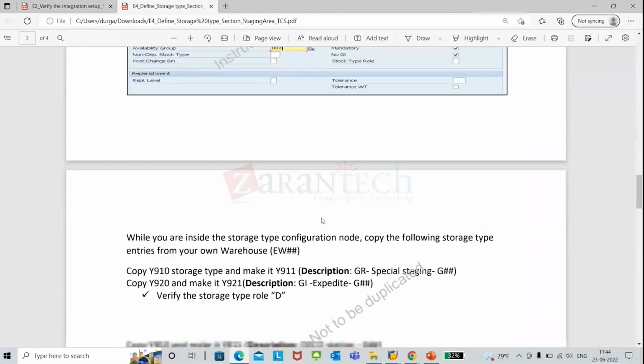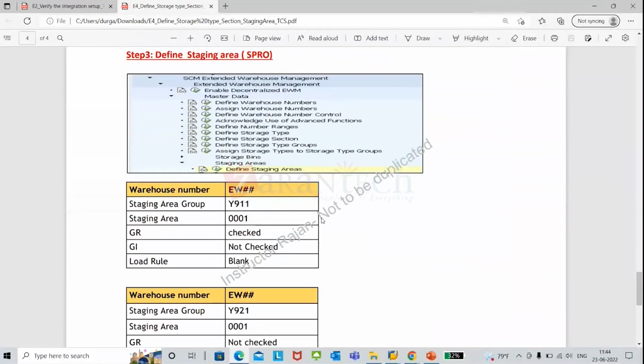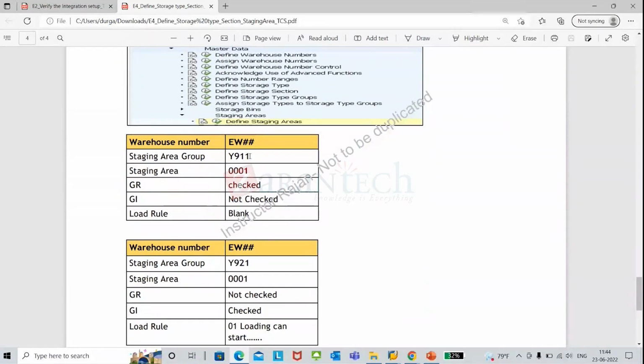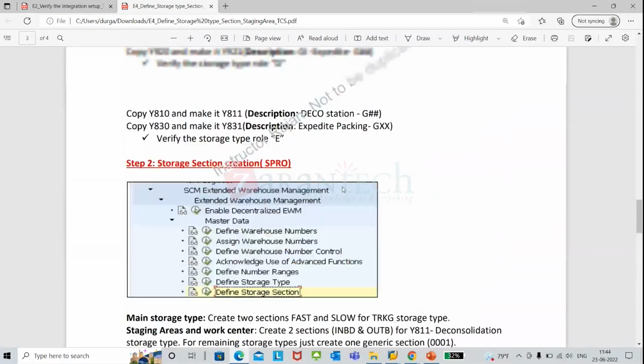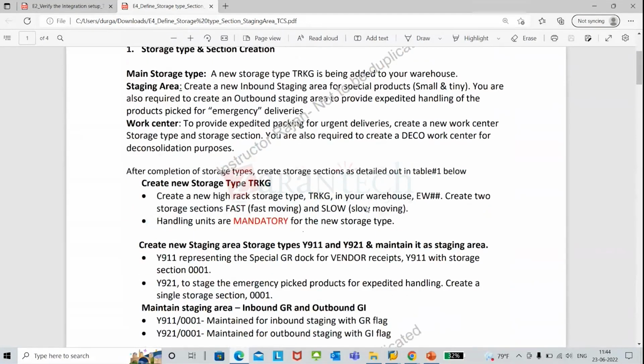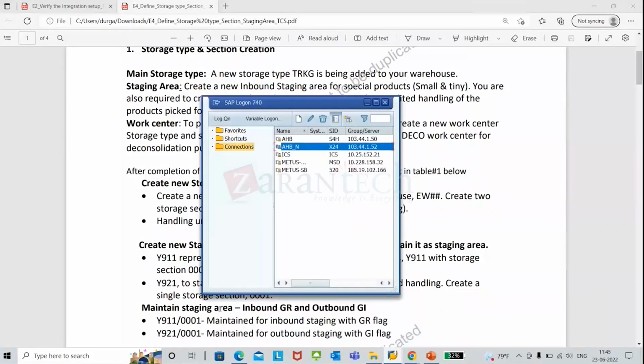Finally, the 911, which is our staging area, we need to do some additional configuration for 911 and 921 to enable them as staging areas. Okay, so let me show you how to do it. Just watch me carefully and take the tips and tricks, and then you can do it. You need not follow this line by line. If you watch me, then you can pick up some tips.